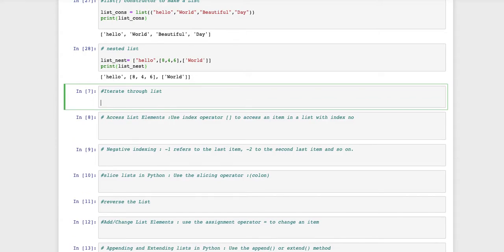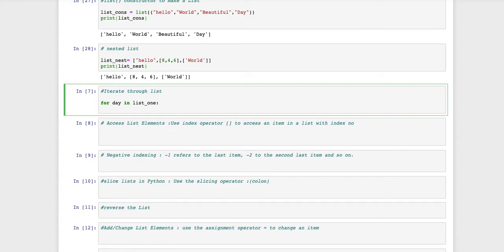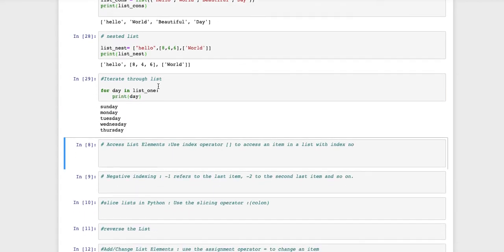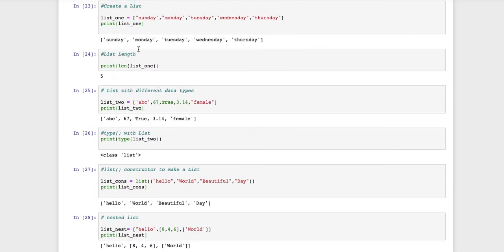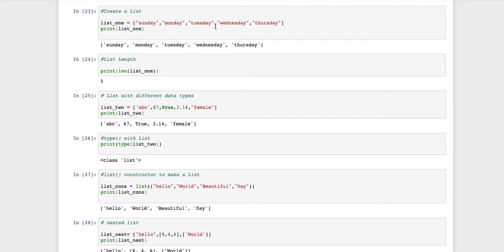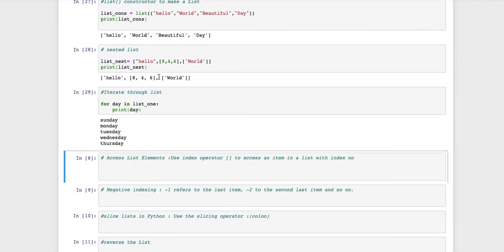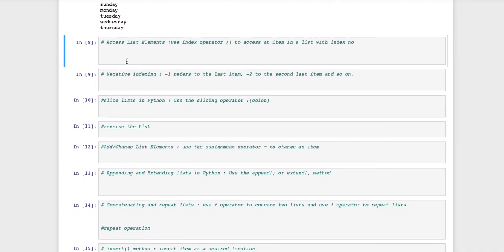Next, I'm going to iterate through the list using the for loop. So you can see my list 1, which was nothing but the days of the week, is now being iterated using the for loop.